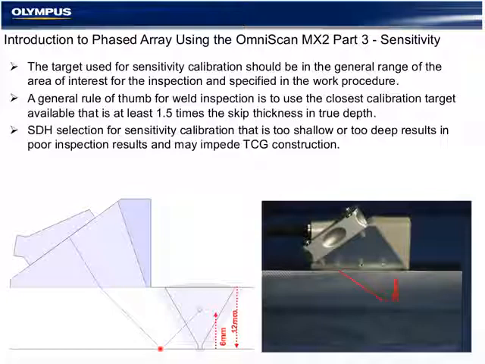This will ensure that the slope created for the difference in each A-scan is appropriate for the area of interest of the inspection. If I create that slope on a TCG point or a side drilled hole here, it would be seriously distorted when we have enough range to get to the weld.